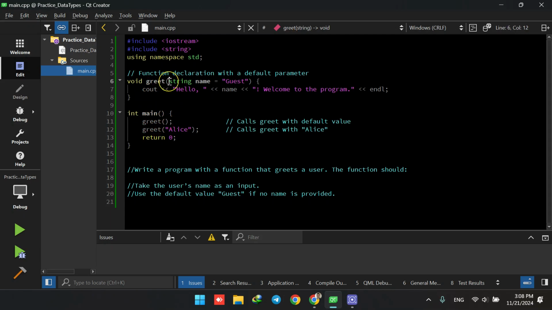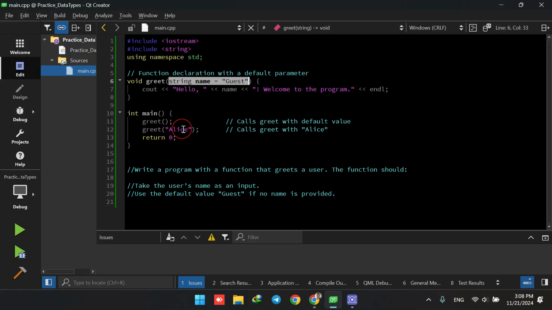You see here the argument is not given in this call. So when the argument is not given, this highlighted part would simply set the value guest to the string name. So it would say, hello guest, welcome to the program.